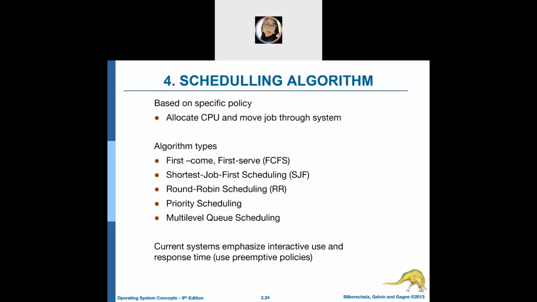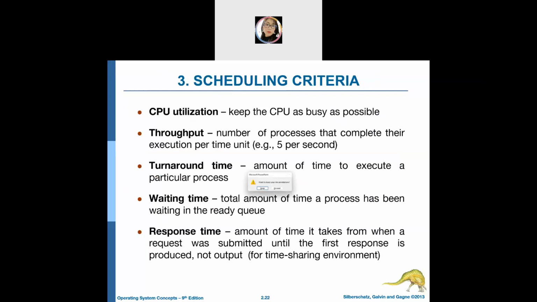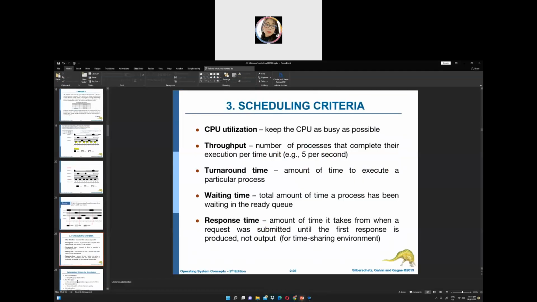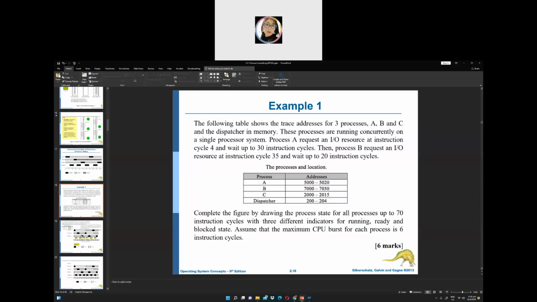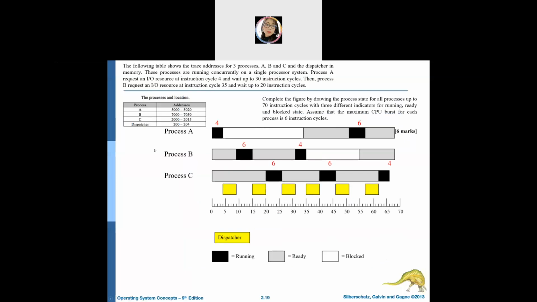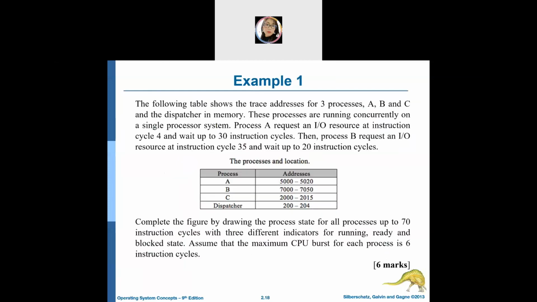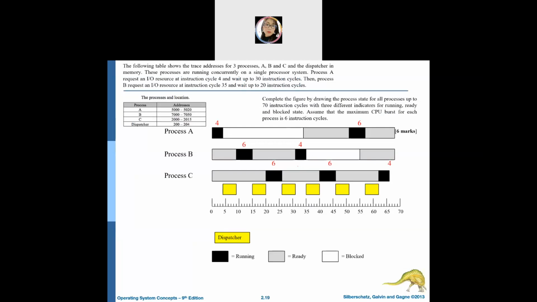In our next class, we're going to look into the scheduler and the rest. It is not much, another half slide to go, I think more than half. So please make sure you try this question, do it and play around with the addresses, change the cycle time and draw your own process state. And you can see also for the last one, I think you will get 69 or 68. Please double check, you can try to draw it by yourself.